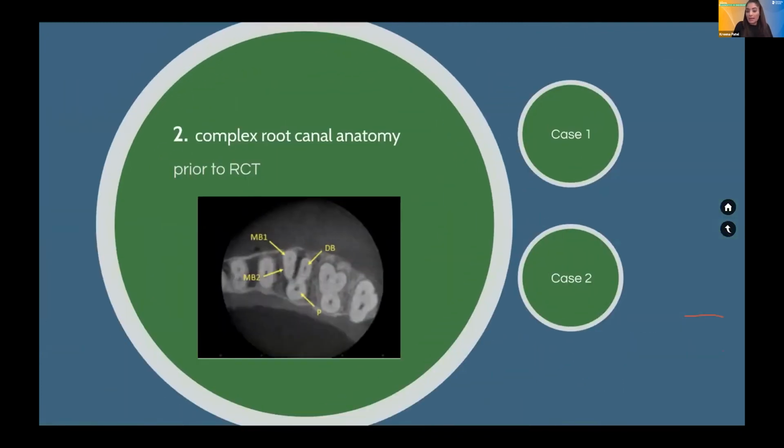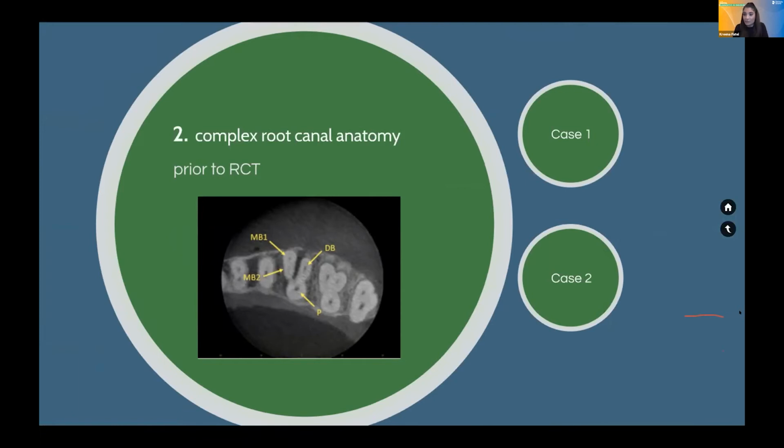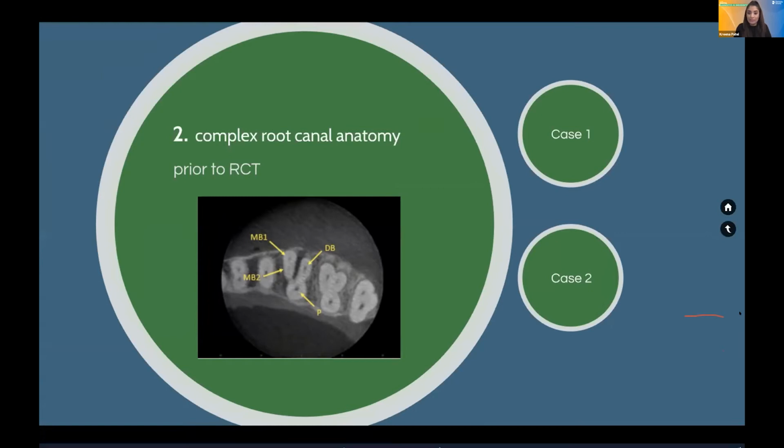It's also good for complex root canal treatment prior to retreatment. So if we look at this case here, it's difficult to know in endodontics what is complex and what isn't, because any tooth could really be complex. But upper 6s in particular, we know that nearly 90% of them have an extra canal called the MB2 canal. And this sort of imaging really helps us detect, is that there or is that not there? So we know whether to look for it or not. And you can see here, this is the MB1 canal and this is the MB2 canal. So this tooth definitely has one and we need to treat it.